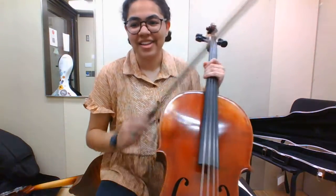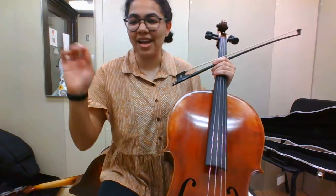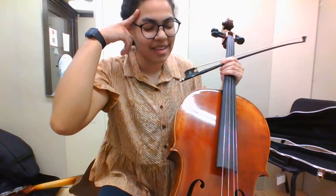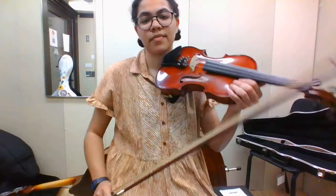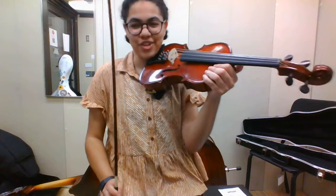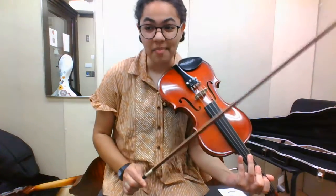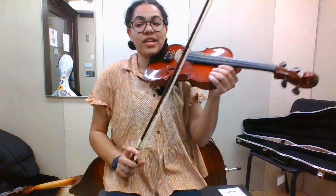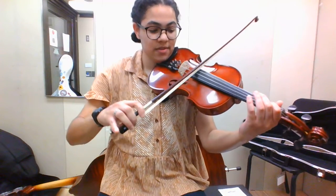Sounding really great. So now while I go to the violas, the cellos and the basses, you practice either singing in your head or you can silently pluck. All right, so now violas, it's your turn. So we're going to do the same thing like the basses did because we almost have the same rhythm as them. So we're going to skip that second measure of rests.